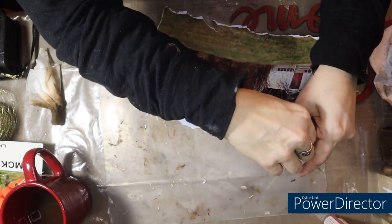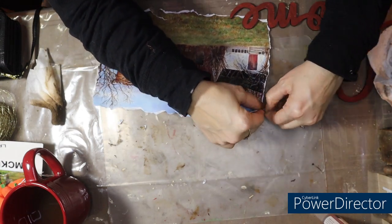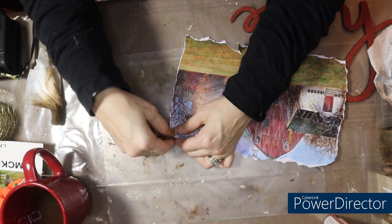I don't like points with this stuff. It doesn't have to necessarily be rounded, but I don't want it pointy. It doesn't look natural to me when it's got a point.